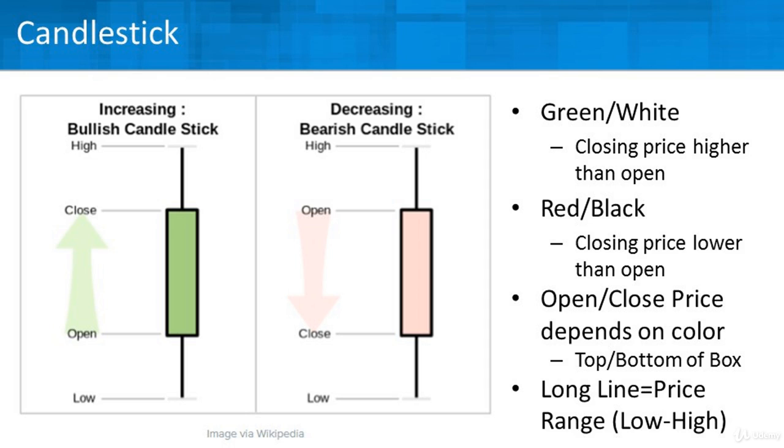So if we look at, let's say, the green one as an example, we can see that it opened at the bottom of the rectangle. It closed at the top of that rectangle, which was its opening price and closing price. But throughout that time period, people were buying it higher than that close, at the top of the wick, and people were also buying and selling lower than the opening, in the whole trading range. So the range would be from one end of the wick to the other, and the opening and the close is the body of the candlestick, okay?